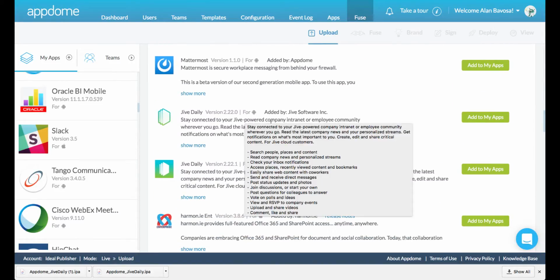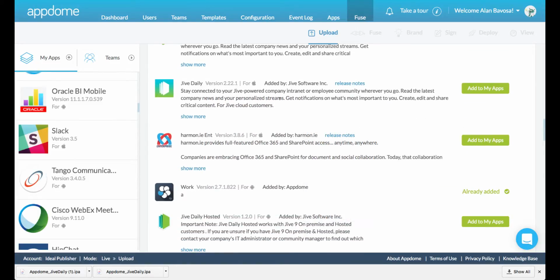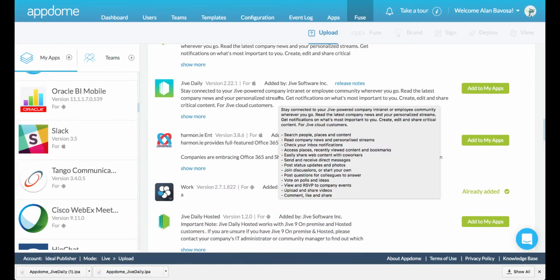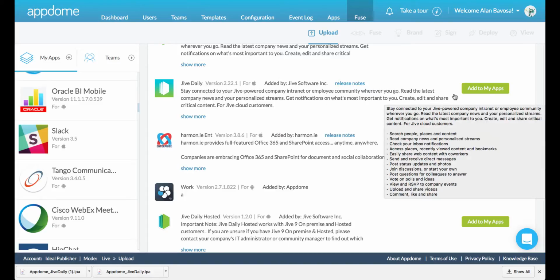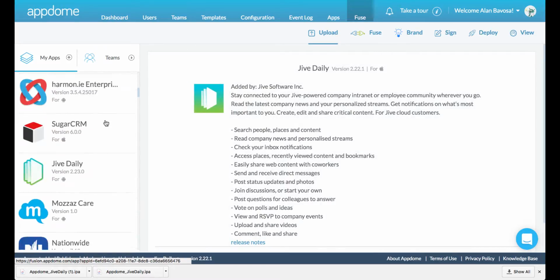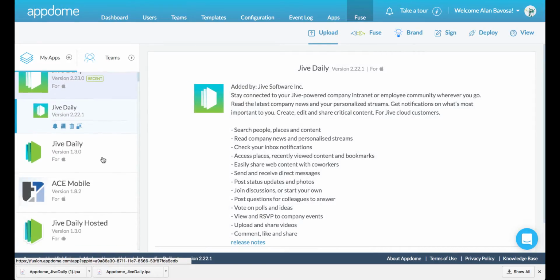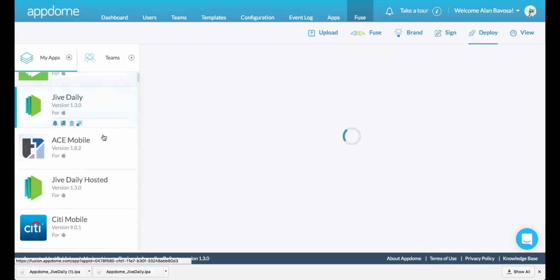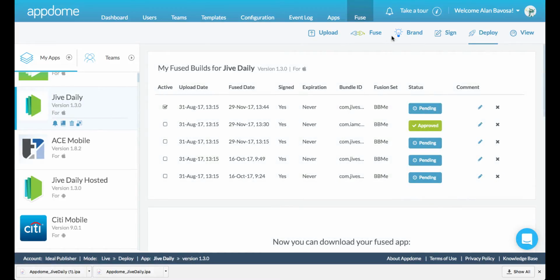The important point is, Jive put these apps up here so that their customers could do self-service integrations of any service to their app without any coder coding, so that Jive doesn't have to do the work themselves. So simply to add an app to my library, click Add My Apps, and voila, there it is. It appears, and now we can go and start adding services to this app.